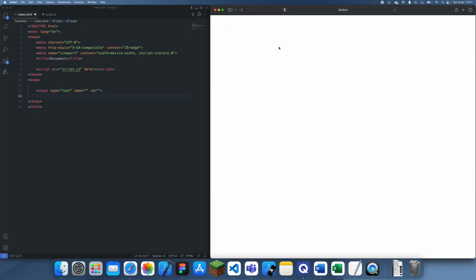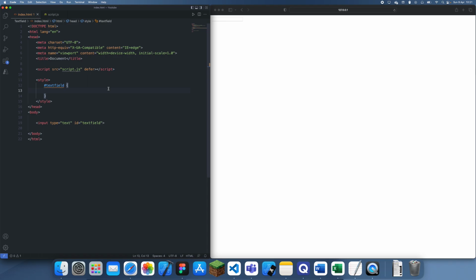If we reload the page now, I haven't saved this. Alright, now you can see that there, and let's just get rid of the name because that's not important. We can just call this a text field as the ID, and let's open up some style tags just to make this a bit clearer. So here's our text field. You can type stuff in here.